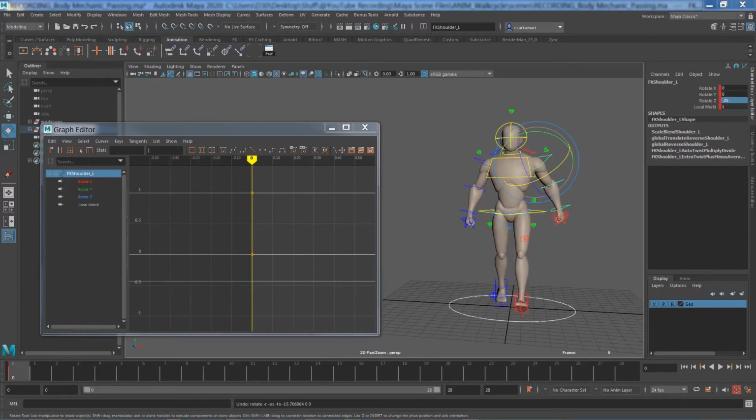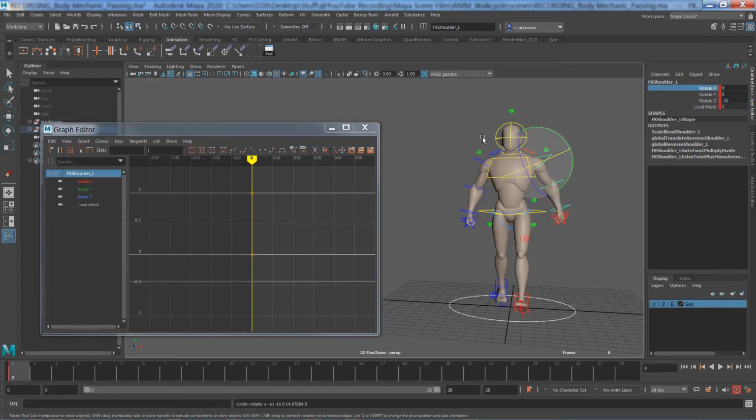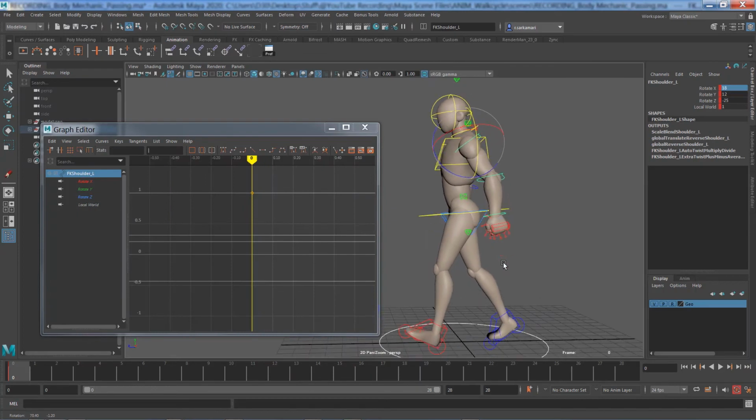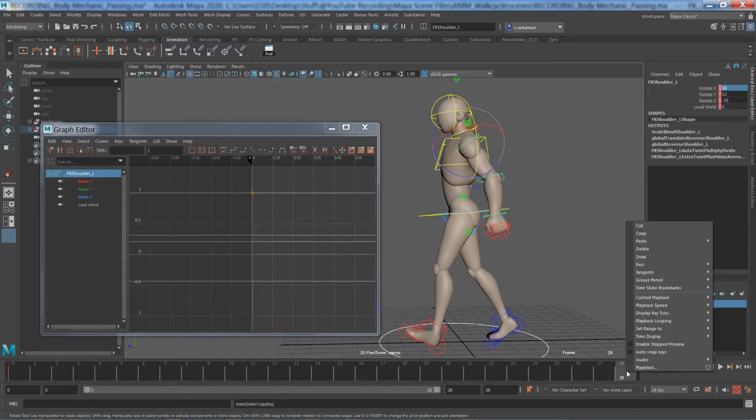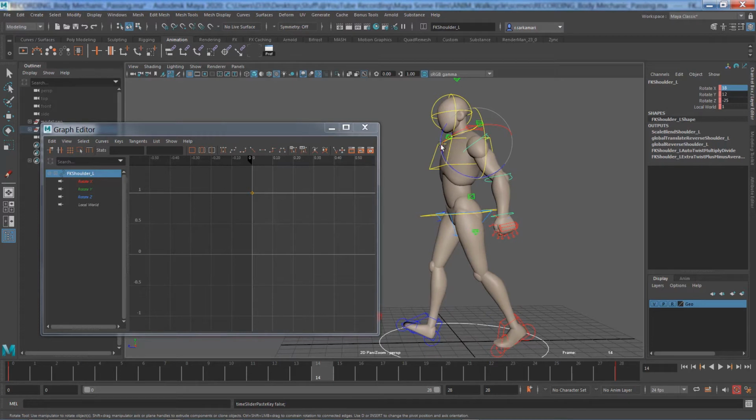I'm going to bring this down a little in rotate X. Again, I don't want too much swinging happening. It's not a really cartoony character. So I'm going to go copy, go to the nth frame, and paste. And in frame 14, I'm going to move it back.